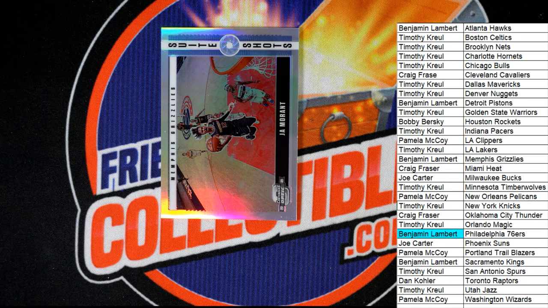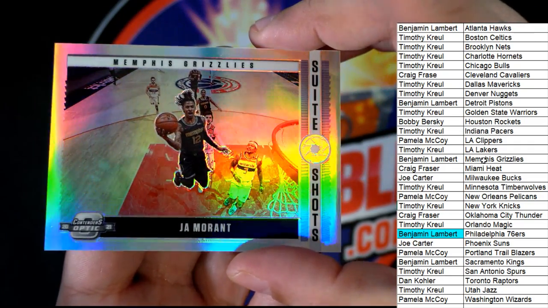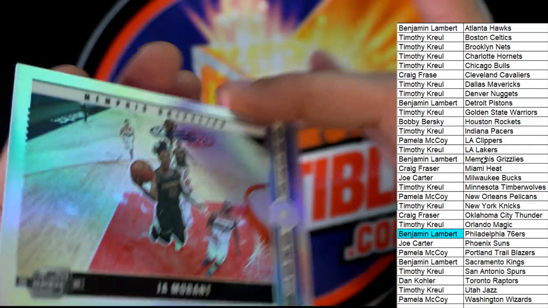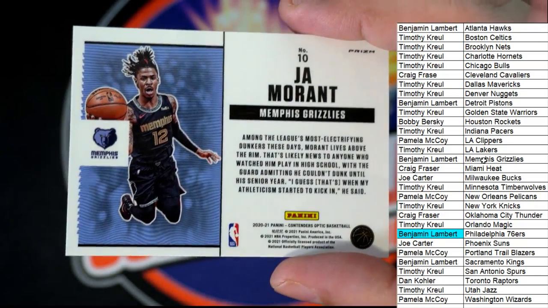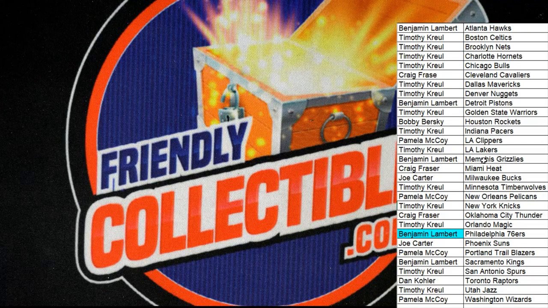Okay, it's the Memphis Grizzlies here with Ja Morant. Grizzlies, Benjamin. Benjamin, you did pretty good in the break, man. Congratulations. Benjamin did pretty good. Sweet shots. Very nice.